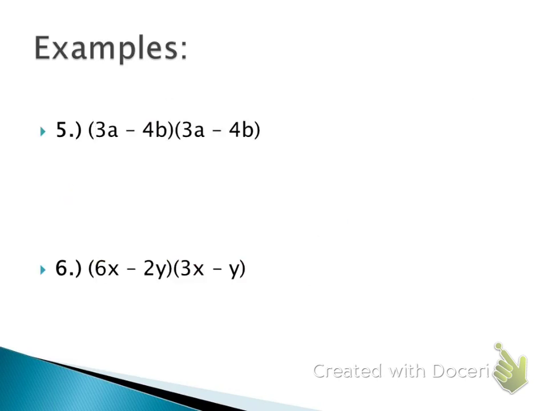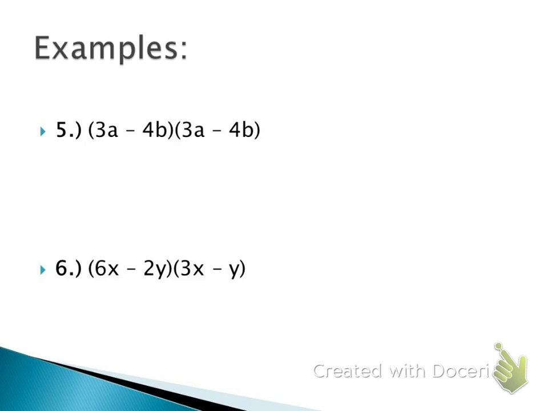What's different about 5 and 6? Natalie? Different variables. We've got different variables, and we have how many variables at a time? How many variables do we have in number 5? 2. We have 2 different variables at the same time. So we have to be able to deal with that.